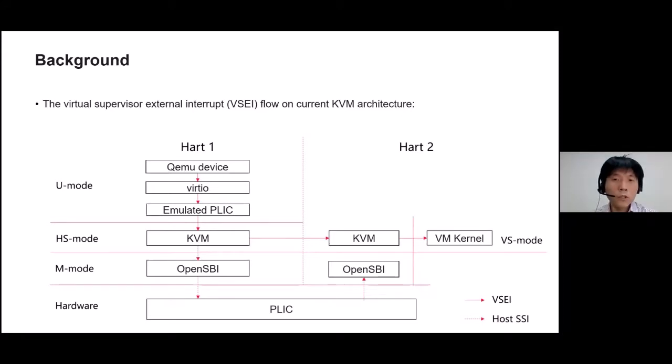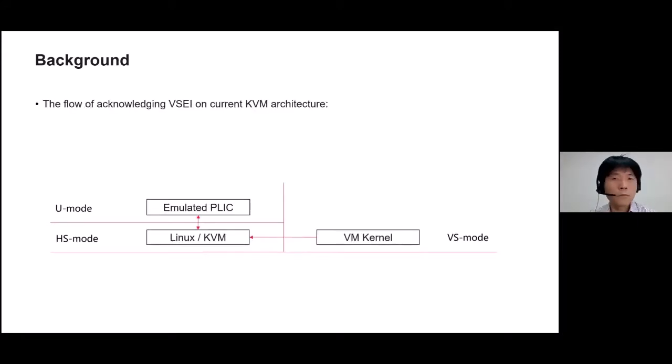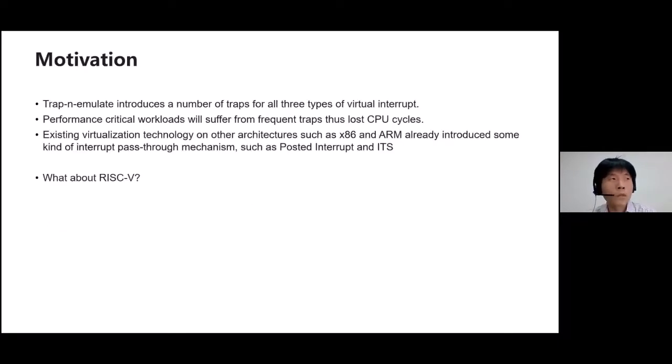During the handling of interrupts from the virtual devices, again, a number of traps are incurred. The main reason is that the MMIO access to the emulated PLIC causes traps to the host. There are further switches in the host when the PLIC emulation code in user space interacts with the host kernel. The MMIO is needed to at least acknowledge the pending interrupt and to signal end of interrupt handling, which involves at least two traps. So we notice that all the processing of interrupts involves a number of traps.